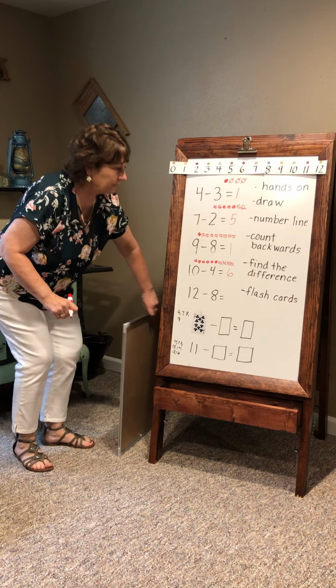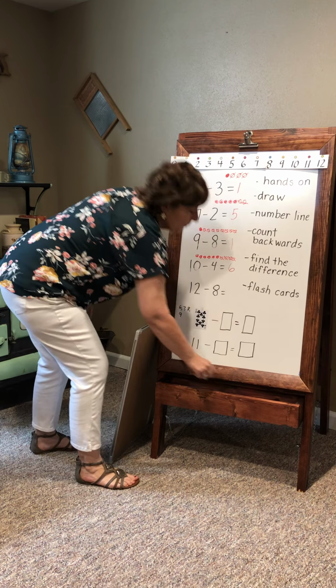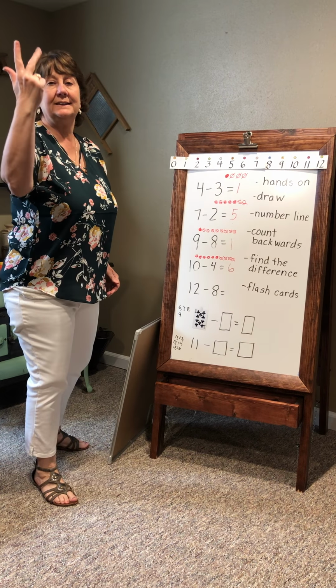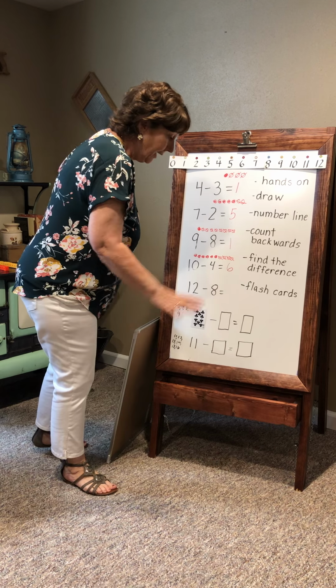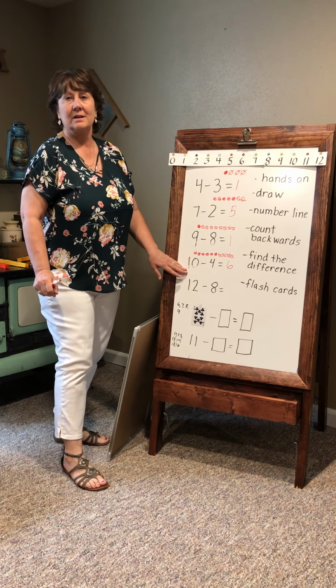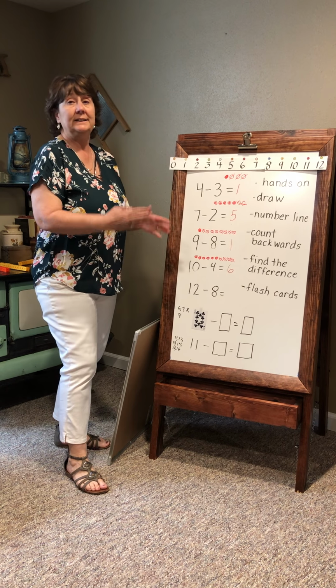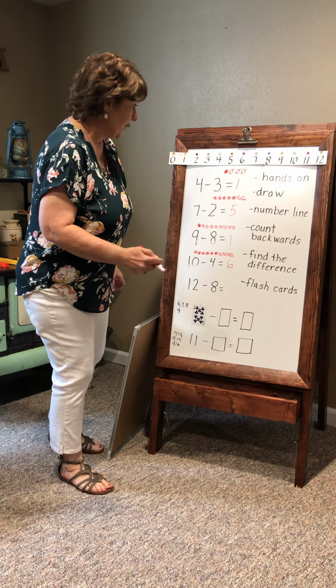Remember, you can circle this number and count on to 10. So we had 4, 5, 6, 7, 8, 9, 10. There's the 6 again. Our last one, because I don't want you to stop at 10 minus. We really need to do 20 minus if we can, but this is a good start.